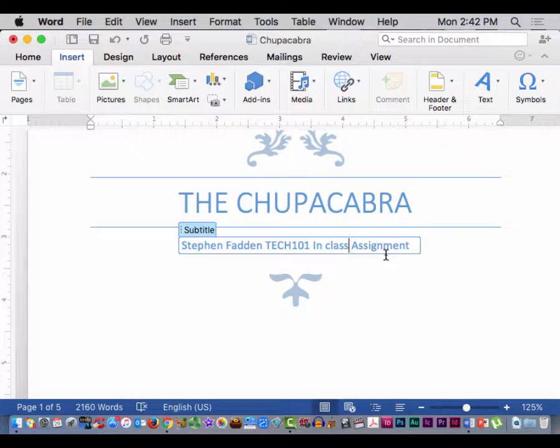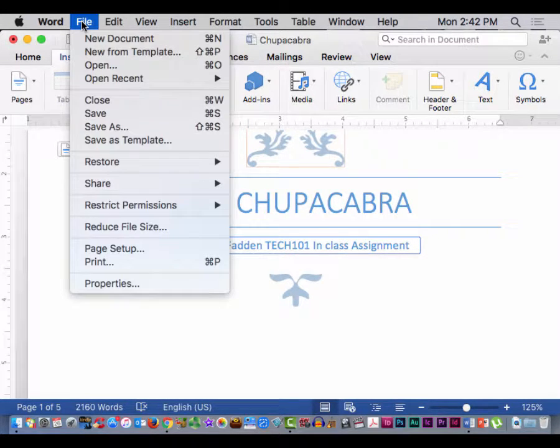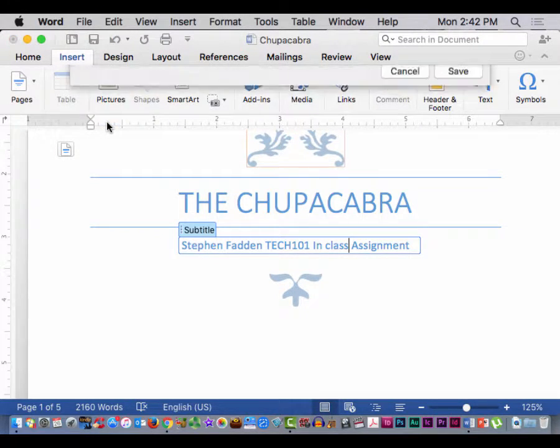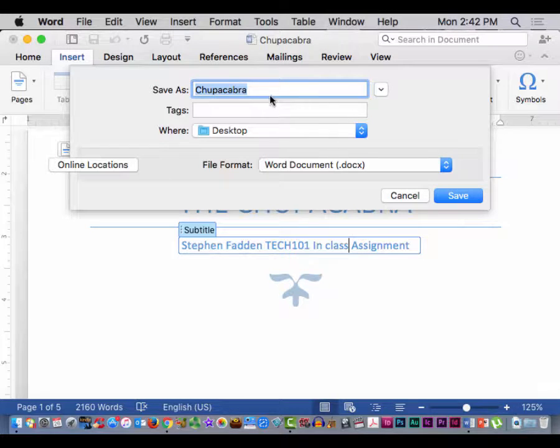And then you're going to save that document. So if you go to File, Save As, and then at the very beginning of the Chupacabra, and I've got to save to my desktop, put your last name. So in my case, it's Fadden Chupacabra, and then I'll click Save.